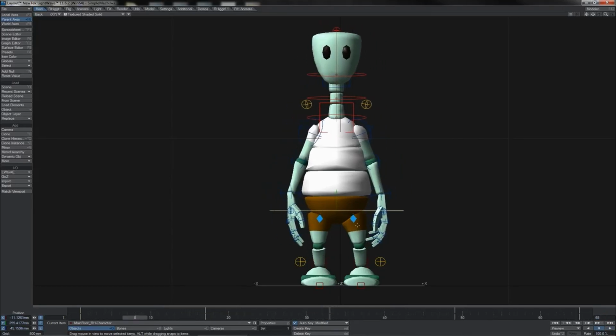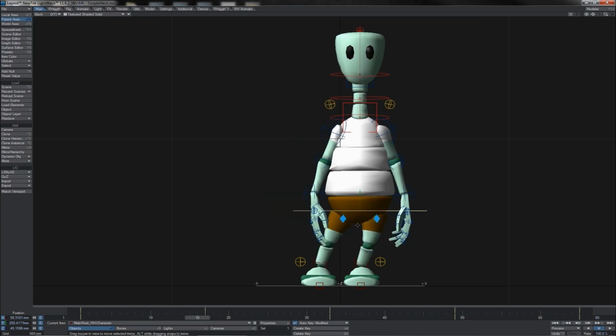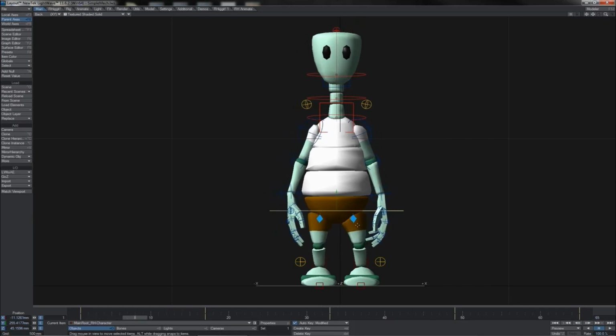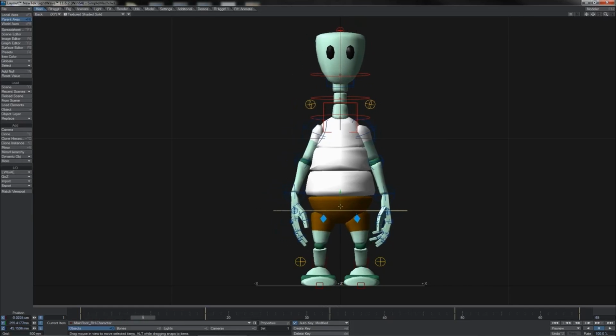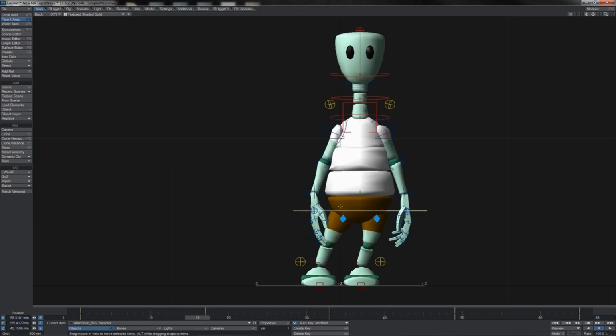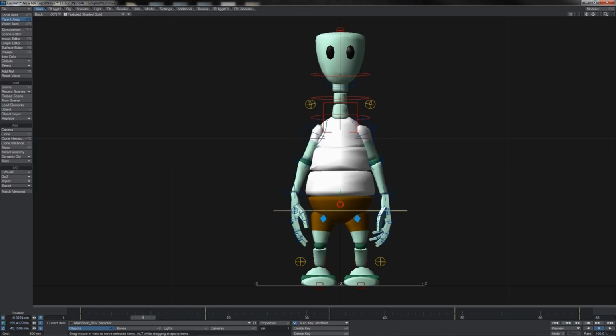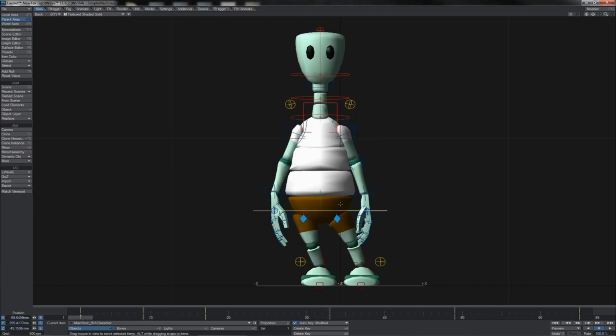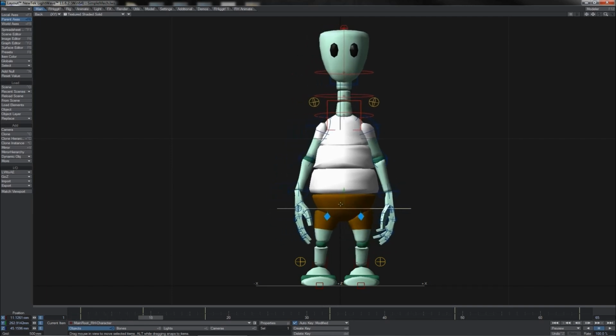So, is there anything else I want to do with this? I think, sure, what I'm going to do is, of course, as he comes across here, I'm not going to keep him on the level. I'm sort of going to have him lift up slightly, essentially keeping his legs at a constant level of press, as it were. So at the halfway point, which is 8 frames, considering we're now on a 16 frame cycle, then I'll just raise him up a little bit on his y-axis like that. And so we get a little lift over and a dip down.